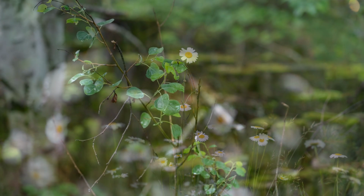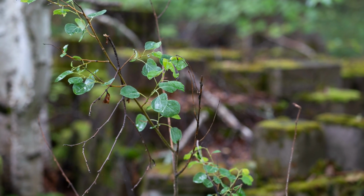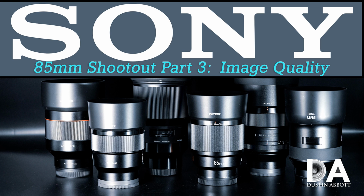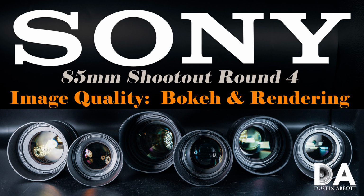I was able to track some action just in event type settings, and was really satisfied with the autofocus performance. Now, when it comes to the image quality, and here's a segment where it breaks down that, actually there's a couple that look at different things. There's not a whole lot to complain about there either.